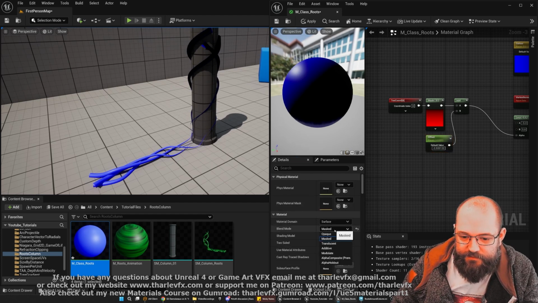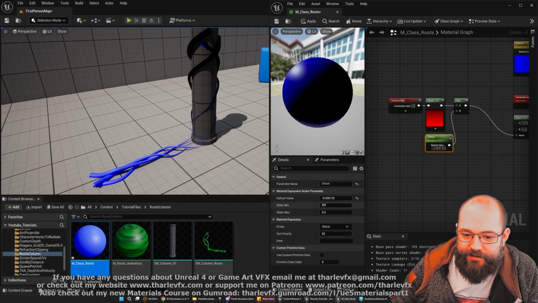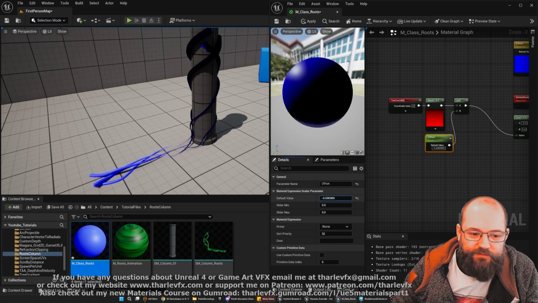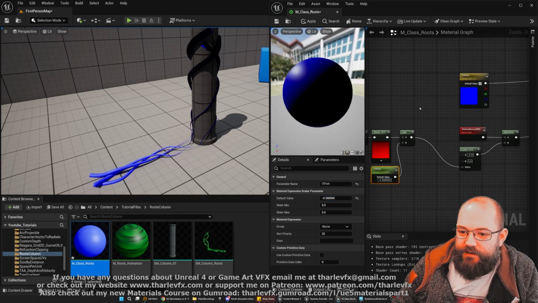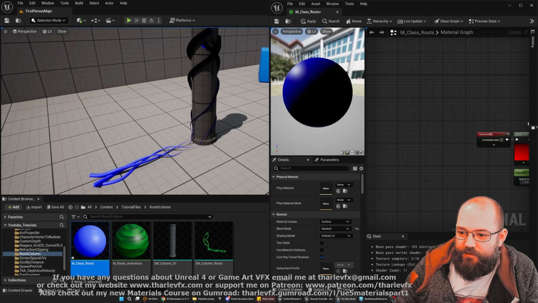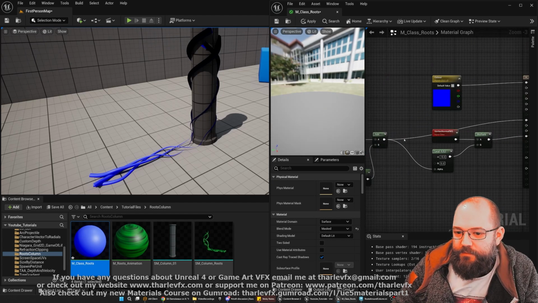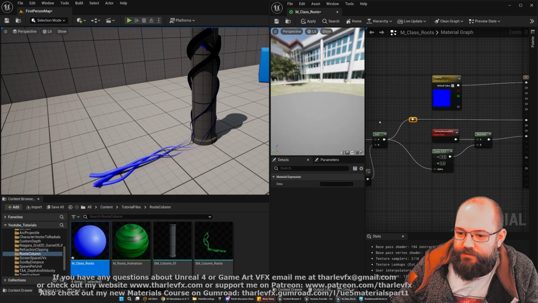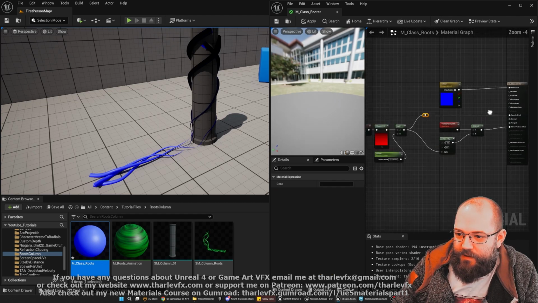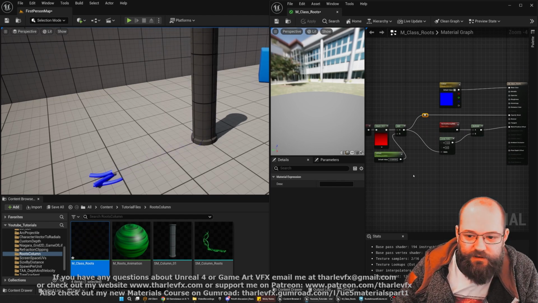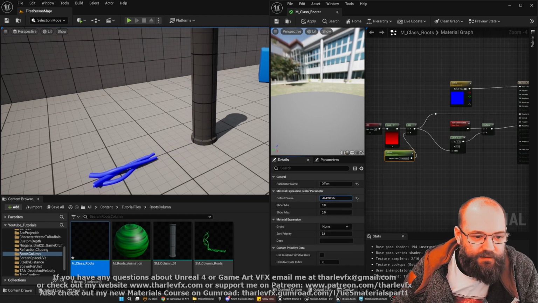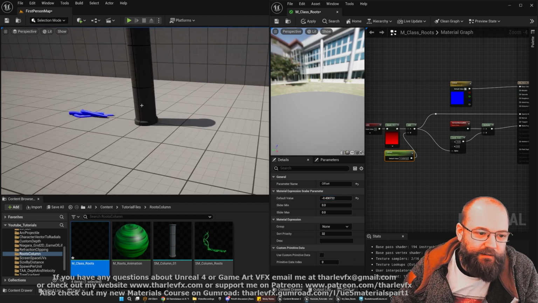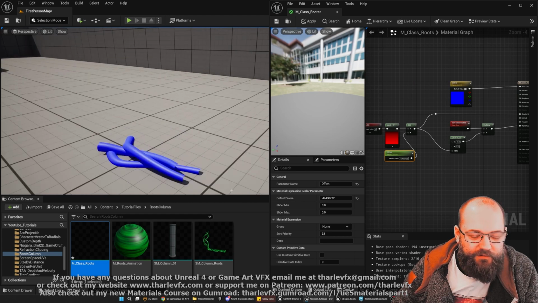Firstly, if I make this a masked material, already was, this isn't the first time I've done this, but there we go. If I make this a masked material, then now I can control the visibility here. And if I just use the same gradient values that are going into my lerp also into my opacity mask, it's going to give me a result, but it's not quite right. You can see we're not seeing anything over here anymore, but now we're not getting all the way to the point visible.